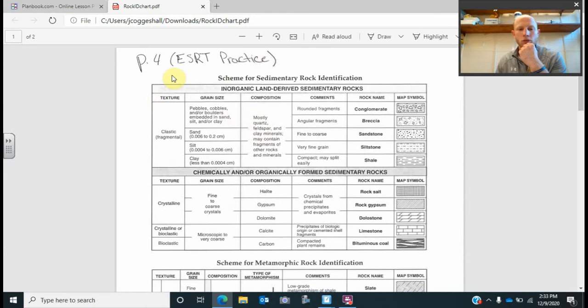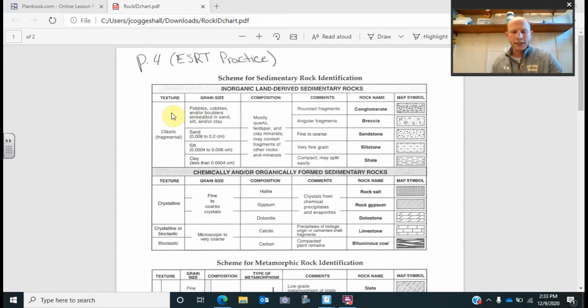What I asked you guys to do is to look at this. This is going to help you with your homework that I gave out today. It's on page 4 of the ESRT practice, and it shows you how to use this, and that's all it's asking. If you remember your mineral ID lab, it had this flow chart. Is it metallic? Is it non-metallic? Okay, it's metallic. Now is it hard or soft? Okay, it's hard. Now, what's the special property? It's magnetic. Okay, and then you look under that and it says magnetite, and it helps you identify what kind of mineral that is.